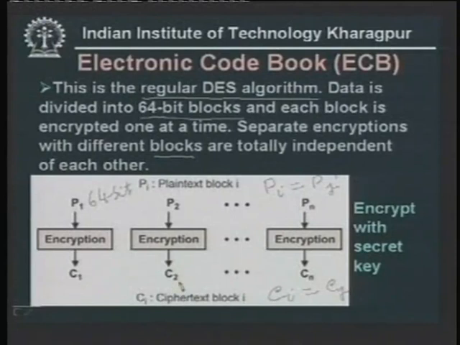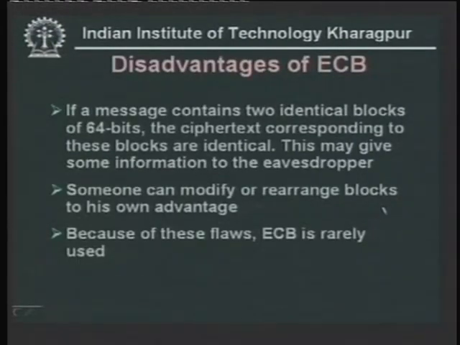The intruder can find out those 10 persons by looking at the cipher text, because the cipher text will also be the same for those 10 persons, the salary part will be the same. In other words, it can provide some information to the eavesdropper or intruder.